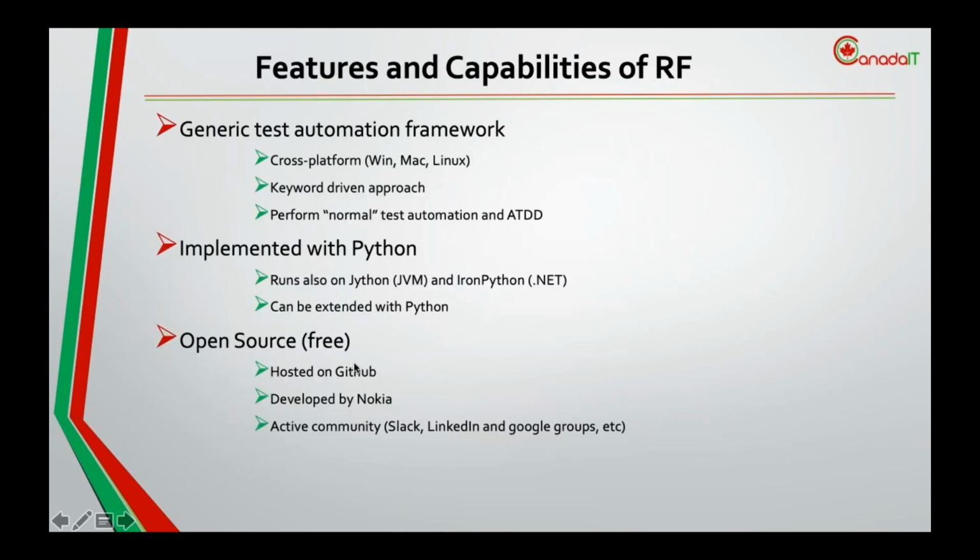It's open source, and these are small stuff that you can go through on Google online. It was developed by Nokia, and there are Slack and LinkedIn groups. They have an active community. They're very supportive. So any questions you have regarding Robot Framework, any challenge you are facing, just put it on any of these media. Maybe on Google Groups, they have a Google group as well. Just put it there. There are a lot of community people going to help you.